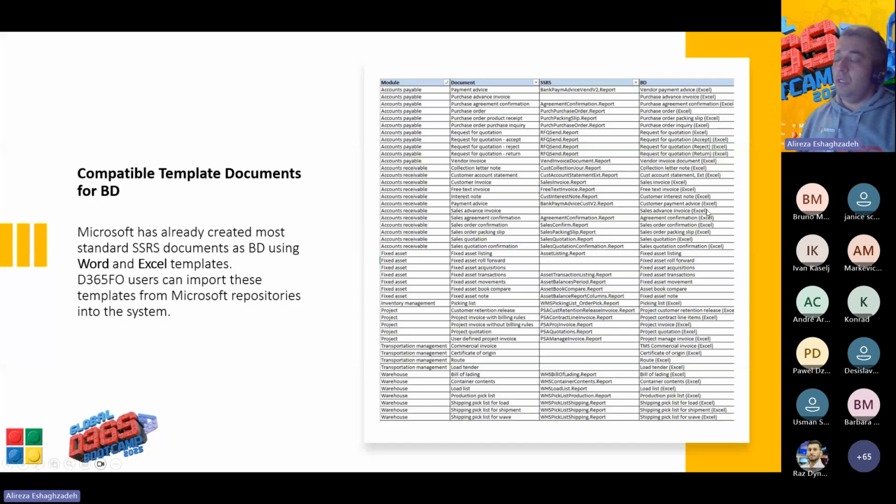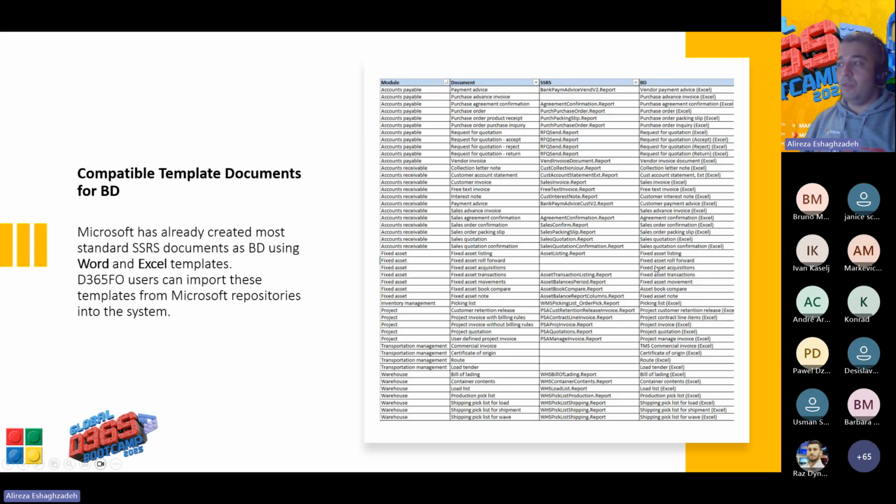And if you see here, since Microsoft has the plan to replace it, when I call it replacement, it doesn't mean specifically that the SSRS reports will be deprecated and removed. I mean something like a parallel solution here. So if you see here, for example, specifically for the fixed assets, in the finance and operations, you can see the reports designed basically just in the electronic reporting or a business document than in the SSRS.